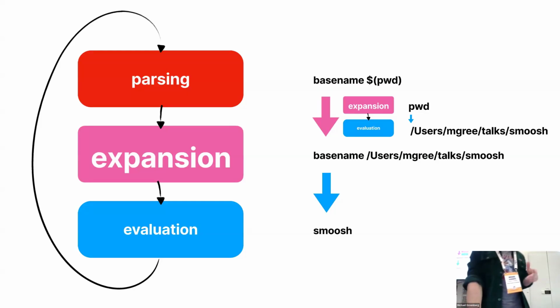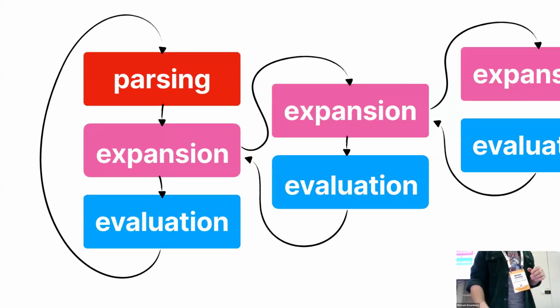So the picture to have in your head for this bimodal evaluation is something like this: inside expansion, we can have arbitrarily nested more stages of expansion and evaluation. This feels weird, but evaluation was always recursive, right? The way you call a function is you evaluate its arguments and then you call the function, unless you program in Haskell, and then you just put them in memory somewhere and deal with it later. So this isn't that strange, it's just that recursive evaluation first happens in expansion. And then of course we have the usual recursive evaluation for semicolons, exactly what you think. Cool. All right.